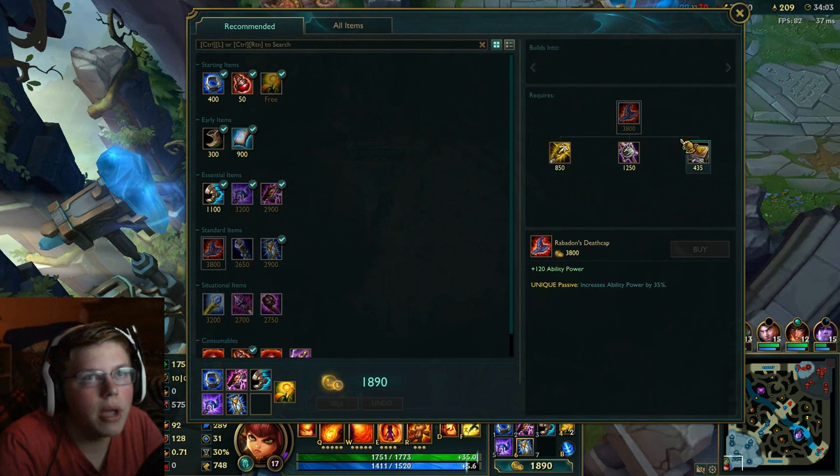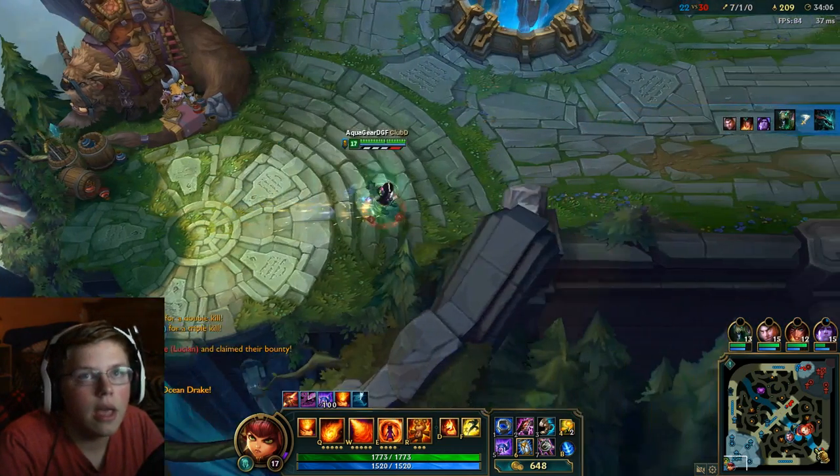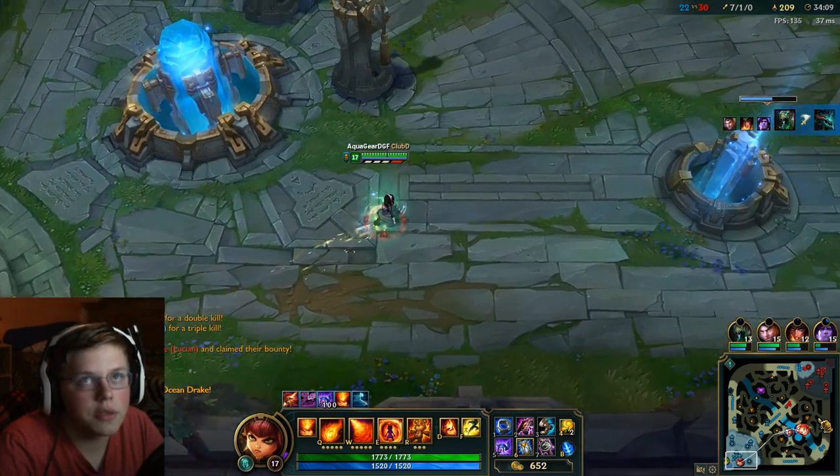Let's see, can we buy anything? Let's buy that. That'll give us a bit more AP. And we did get drag. We did get drag, which is very nice.